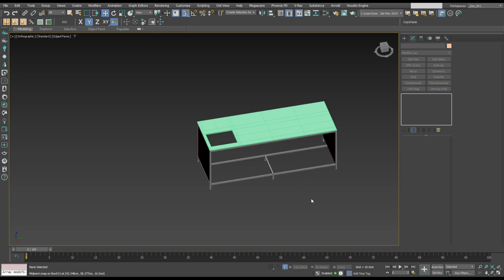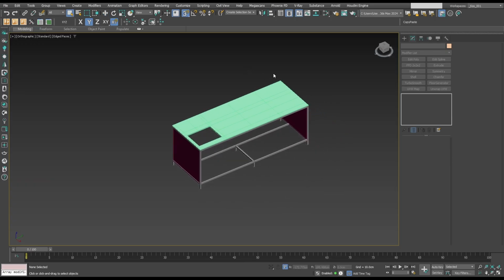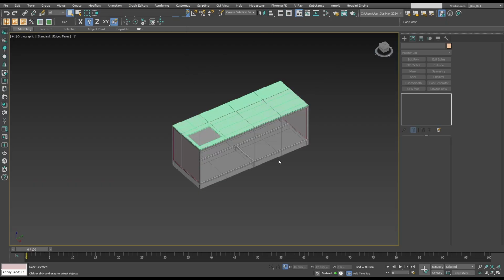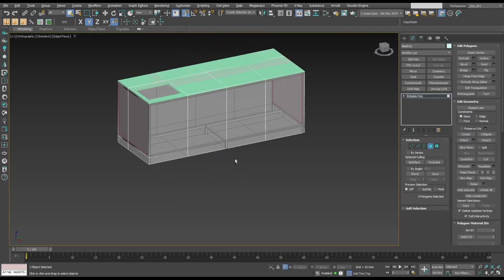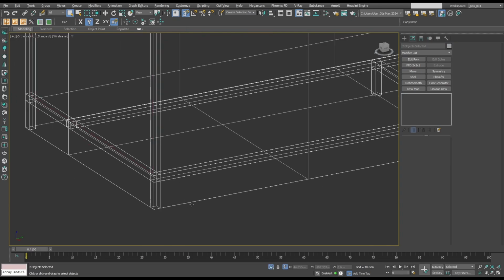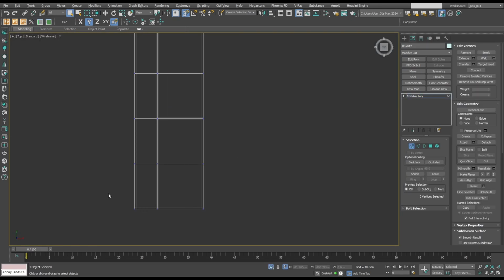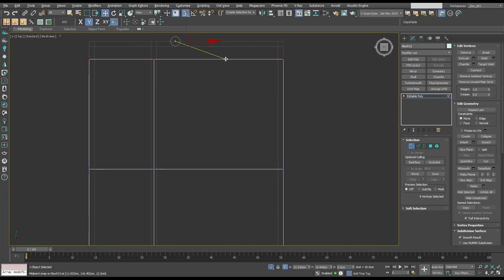We can continue by creating the cabinet fronts, the doors, the telescopic drawers, and the back cover. I can unhide our base mesh to use as a guide for this. Snap it to the inside of our metal framework.